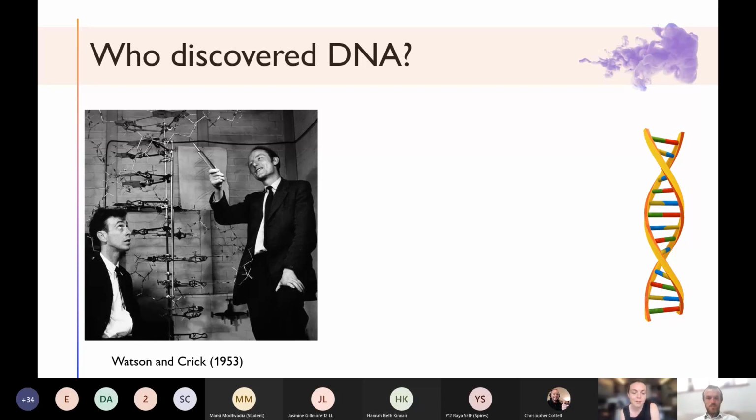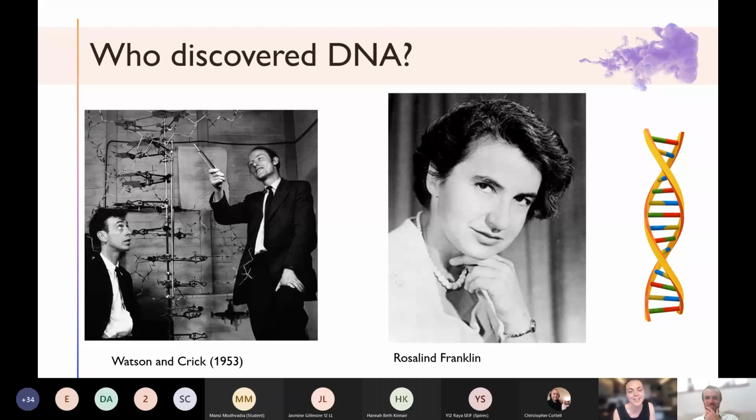But there's one other person that needs to be mentioned here, and we can't go past mentioning her. So if you click for the next animation, Richard, yes, perfect. So that's Rosalind Franklin. Being a female in the 50s, she was vastly outnumbered in her lab by the men. But she had all of the brains that the men did. She had a PhD at Cambridge, and it was her X-rays and her techniques and her equipment that ultimately enabled Watson and Crick to put the information together to figure out the structure.